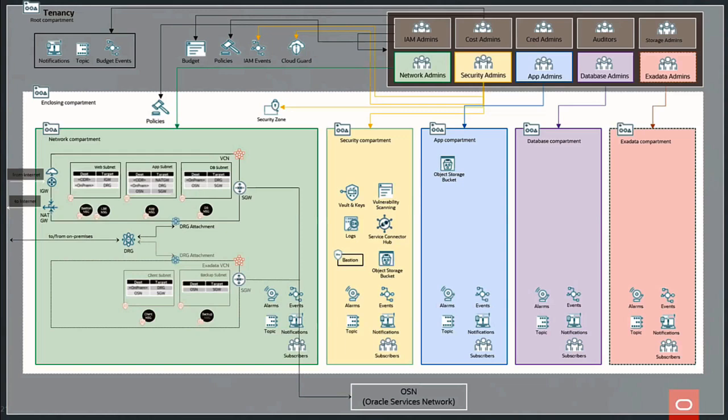It can send those logs to a function. I think the one very classic use case is sending all the logs to a stream, and that stream is essentially consumed by an external SIEM service like Splunk. So in this way, you can essentially send all your OCI logs into the external service that you use to monitor all your security events and incidents.